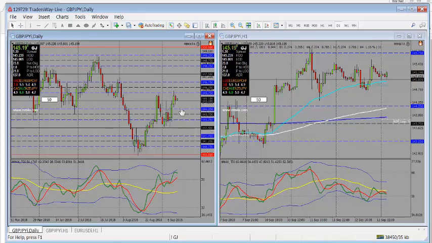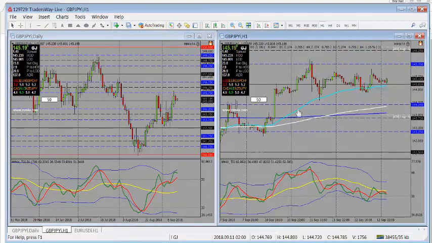But there's plenty of pips in between each one of these channels, because you can see here is the pound yen. Now, pound yen has not really been doing a whole lot for the last couple days, but it has been consolidating in a tight channel. I'm going to take it there with my crosshairs, and I can see that's resistance up here and this is support. It's 120 pips. Well, I can tell just by looking at this: if it's 75 pips from there to there, and 75 pips from there to there, then 75 and 75 is 150, so it's roughly oscillating in about a 150 pip range.